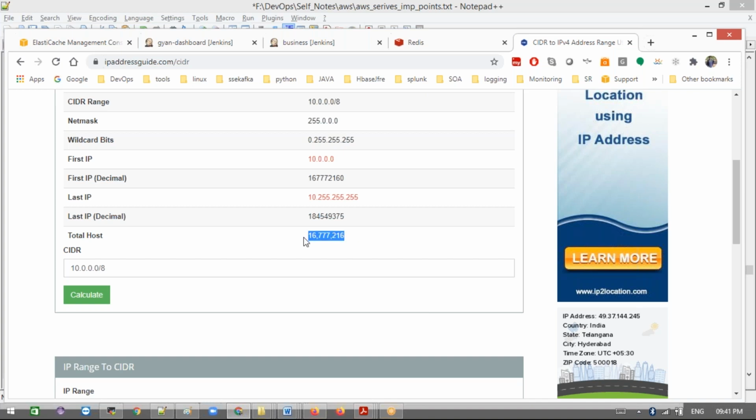The total calculation is something like this. This is the main IP range, but we won't use this. Be careful, this is the IP range where the last three numbers will be changed here.